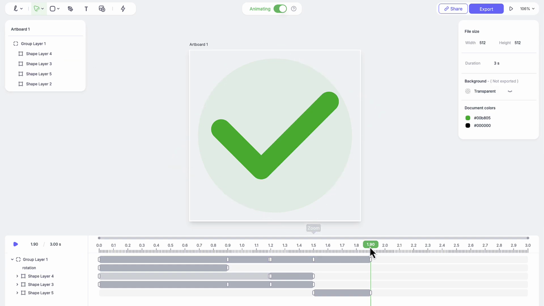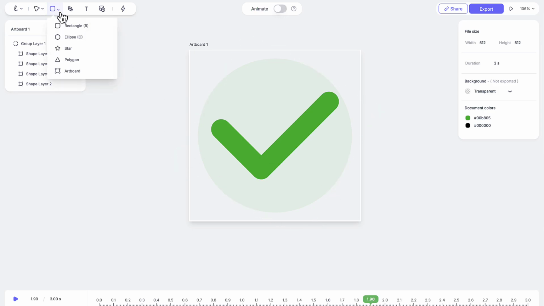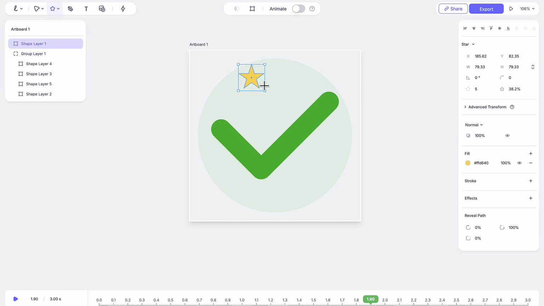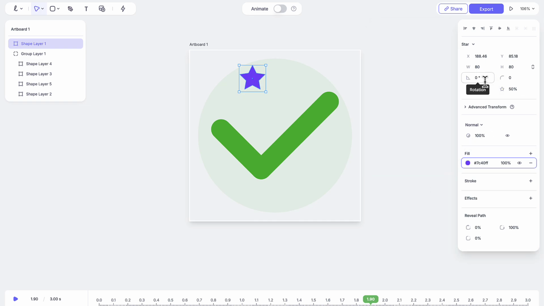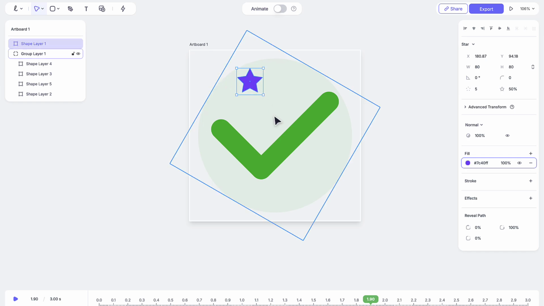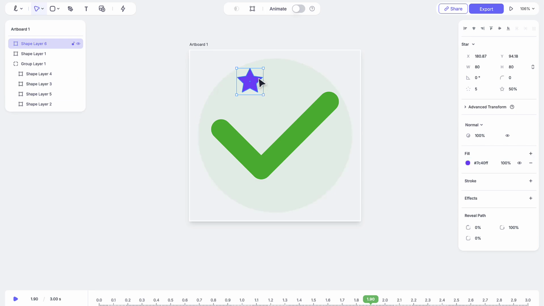There we go. And what we can do here also, we can now add a couple more elements, for example the star. Let's hold down the shift, create the star with a size of maybe 80 in both width and height. The color can be maybe some kind of a purple, like this one. The ratio of this star can be maybe 50% to look something like that. Place it right here. I'm going to press Ctrl plus D to duplicate this same star. I'm going to now change only the size to 60. Press Ctrl plus D once again to duplicate that once more, right there, with the same size.